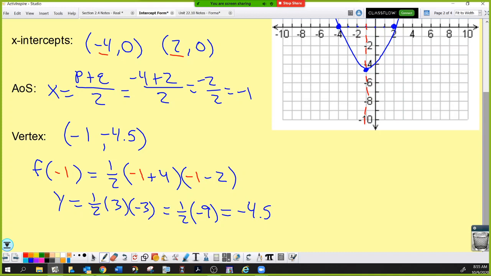So for any kind of test questions, like from my IB class, they actually have test questions that say, what are P and Q? The answer key shows it both ways. Because they could have said P equals negative 4, Q equals 2, and in parentheses they write, or P equals 2, Q equals negative 4, because it actually doesn't matter. But I won't do that to you guys. What I would do for you is ask, where are the x-intercepts? And you would say negative 4, 0, 2, 0.